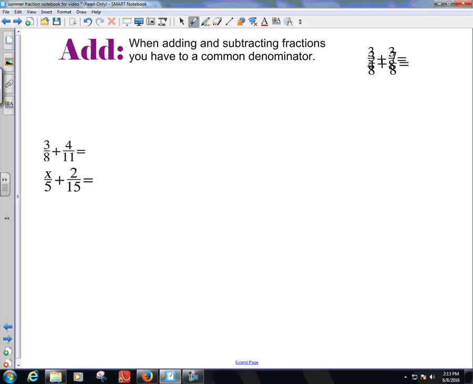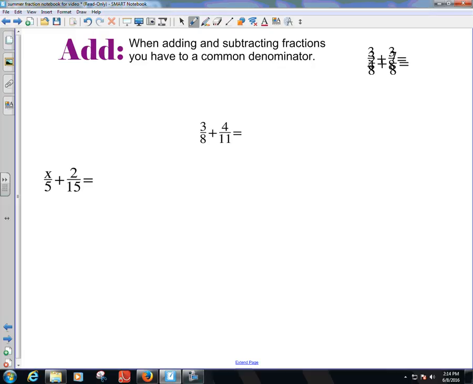All right, let's move on to this one. And this is getting hairy, because on the last one, I was able to see relatively easily that 4 and 8 had a lowest common denominator of 8. But when I look at 8 and 11, I don't think there's much I can do with this other than to multiply these two numbers together.